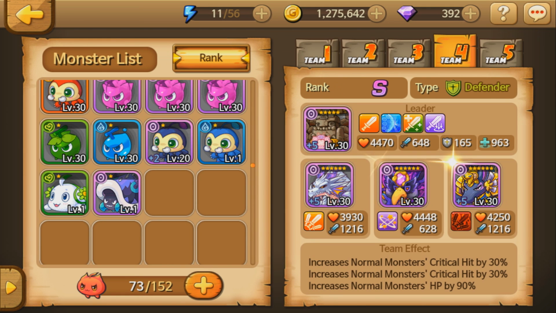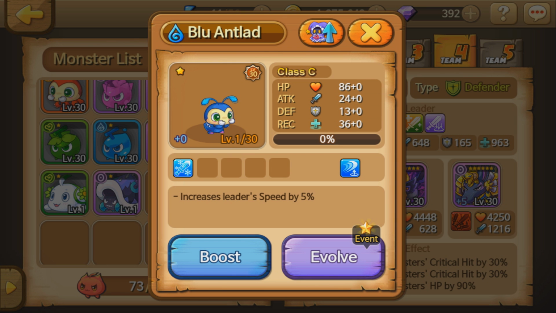So, this guy's level 1, this little blue ant guy, but if I look at him directly, you can see he's got the little level 30 badge, which means at another point in time, previously I leveled this guy up to 30, got the gems, and am happy. So I'm not going to bother leveling him up again. There's no point to do it.